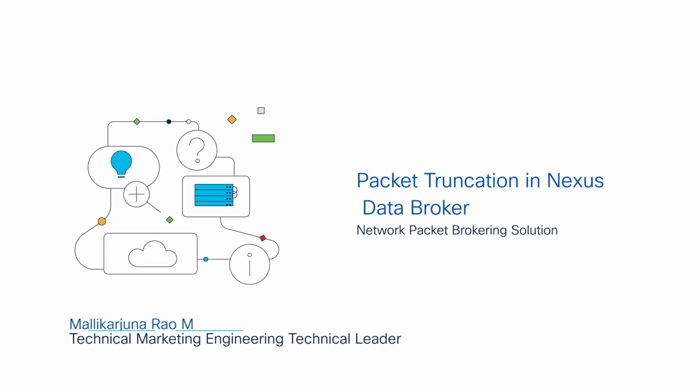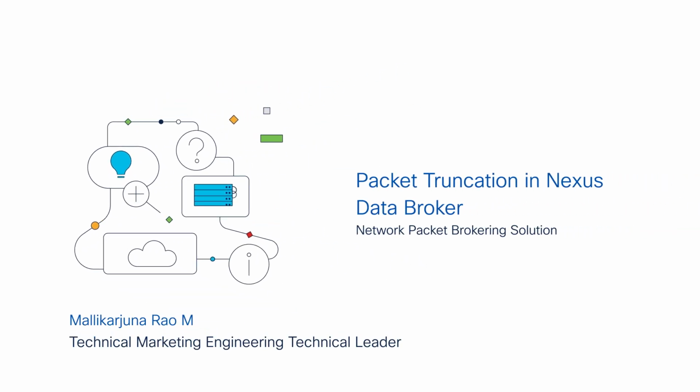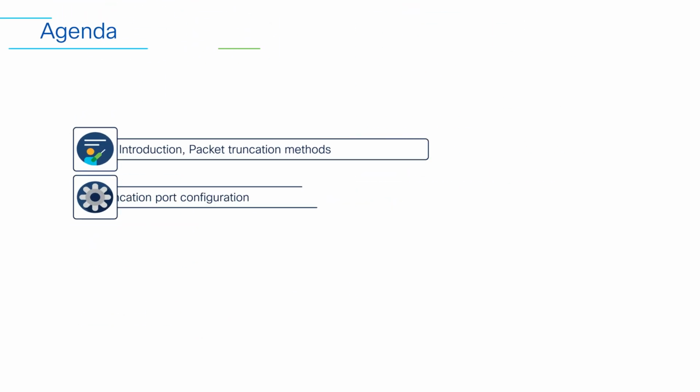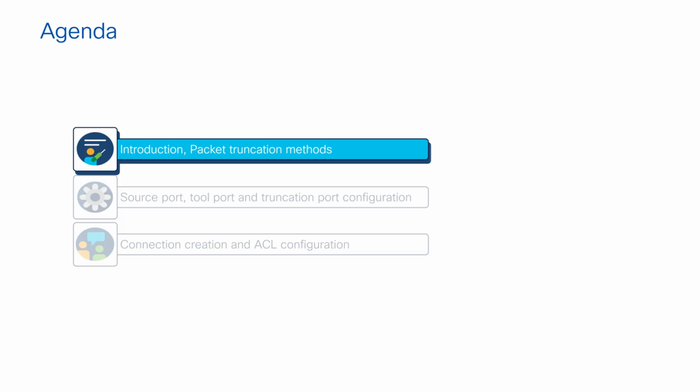Hello everyone. In this video, we are going to talk about how to configure packet truncation in Cisco Nexus Data Broker controller. For this demonstration, I'm using NDB version 3.10.4 and a supported NXOS version and NXOS switch. We're going to talk about why packet truncation is needed, especially in the packet brokers, in the context of packet visibility, and what are the various approaches we have for enabling the packet truncation in Cisco NDB.